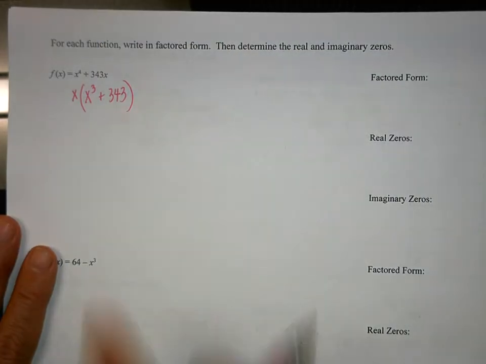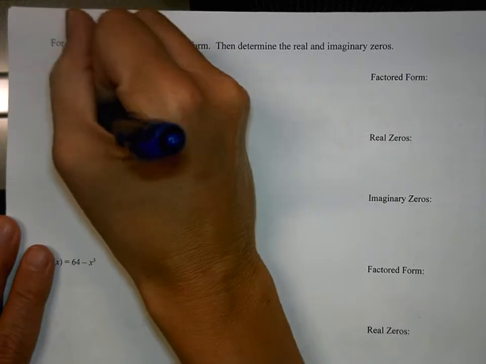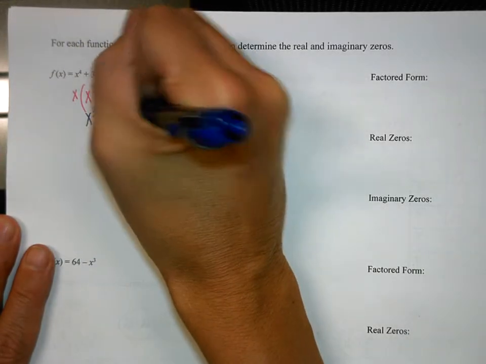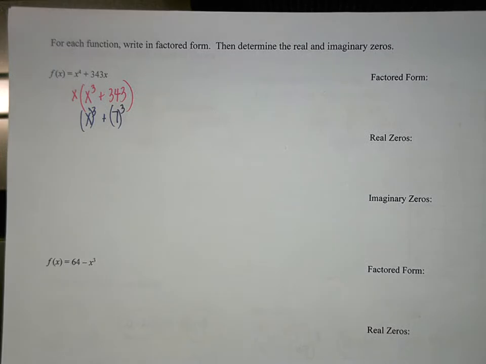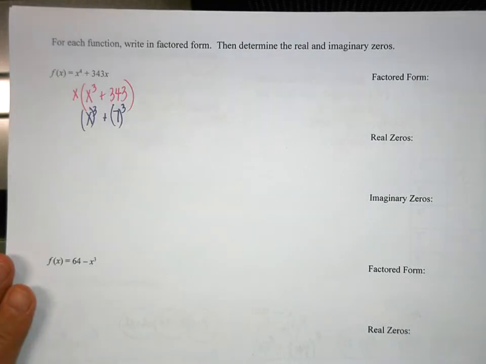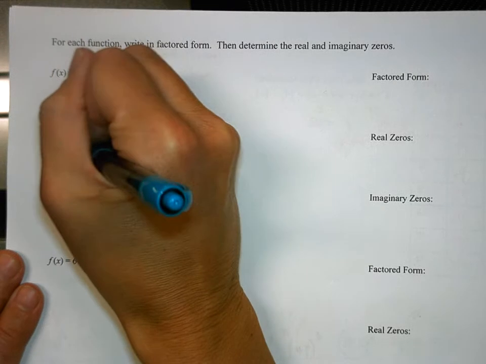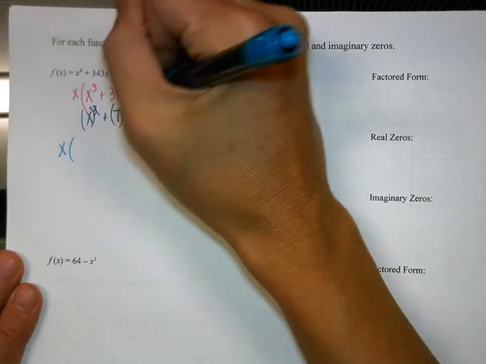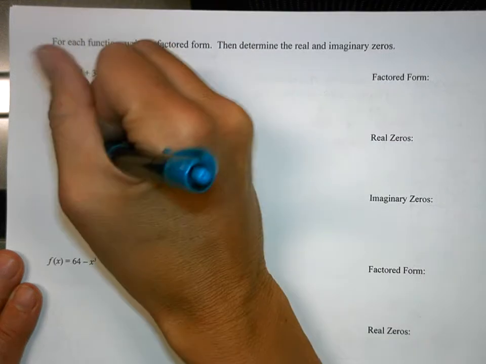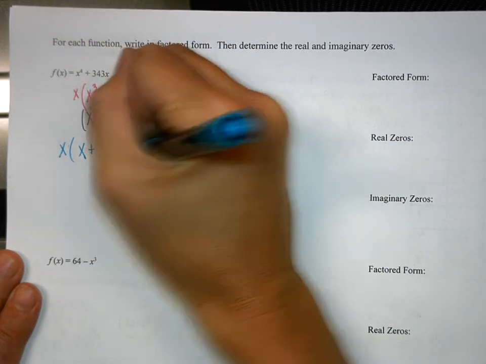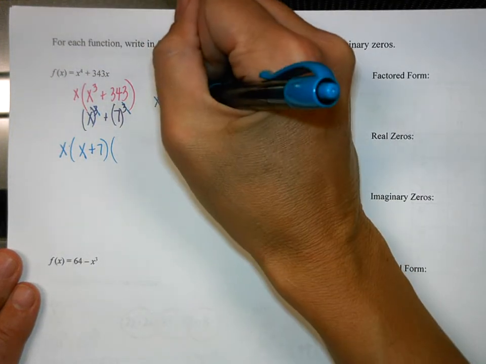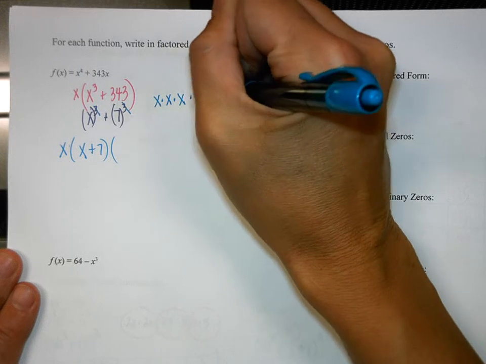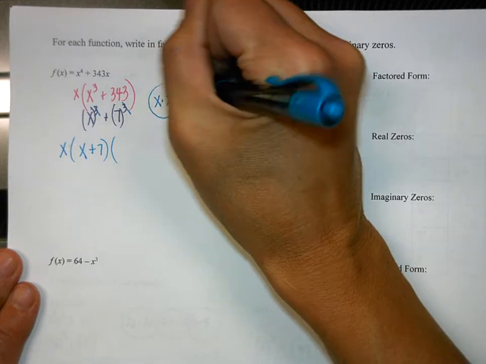Next, we want to write this as a cube, and so 343 can be written as 7 cubed. And I'm going to go ahead and just put parentheses around these two right now since they don't have multiple terms. And so we still have our GCF, which is in front, which is our x. And then my first parenthesis is going to be this problem here without the cubes, which happens to be x plus 7. My second parenthesis we get those terms by multiplying each of these out. So we have x times x times x times 7 times 7 times 7, and we group them in our pairs.